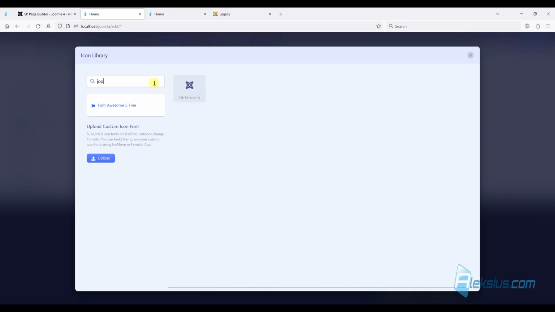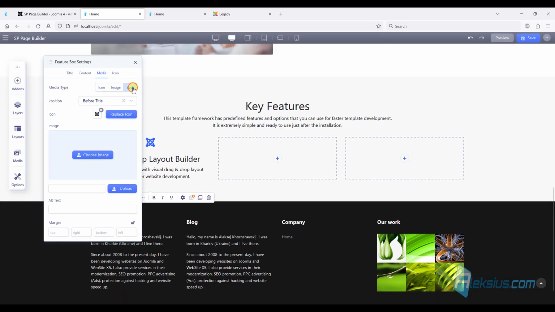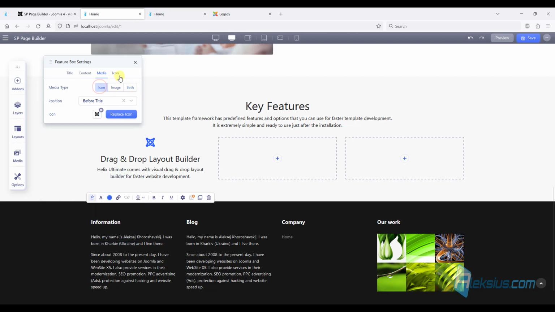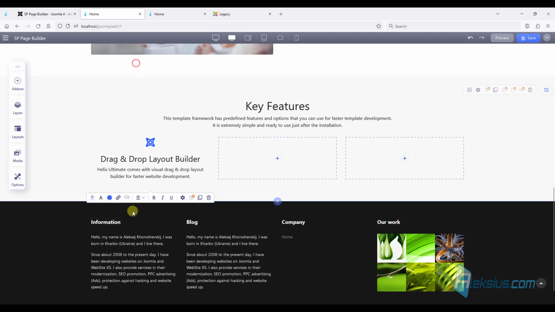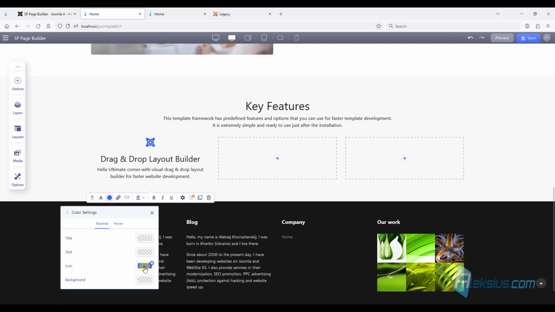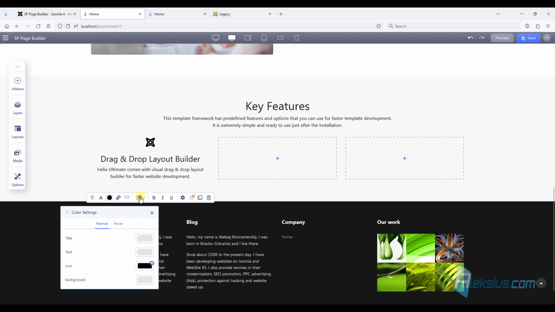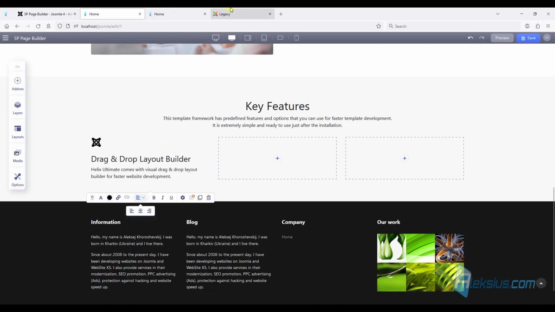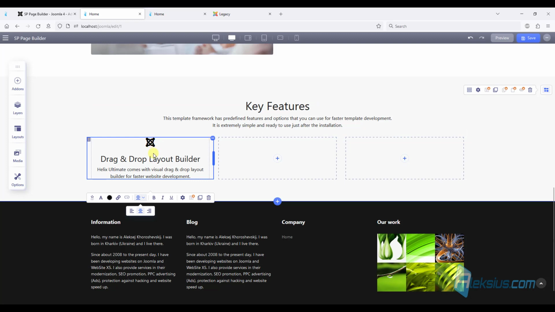You can search, for example, Joomla. Also, you can use an image or both image and icon. I will choose just the icon. Here I will leave it like this. You can change any of these settings. Now let's change the icon color to black. Also, I can change alignment like this, just like here, but I will leave it as the default.